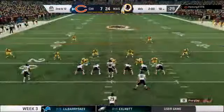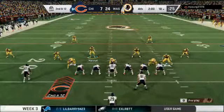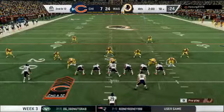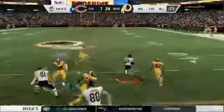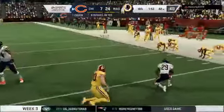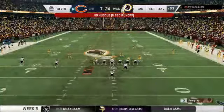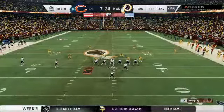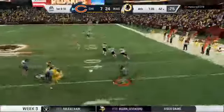So the Bears with the football here as we welcome you back. And let's see what they've come up with offensively after having time to talk it over. Again, it's Cohen. And an alley to run. And they're going to get this beyond the 40 before he's taken down. That one covers 24 yards. It's a first down. One play has him up past the 40 already, and another 1st and 10.